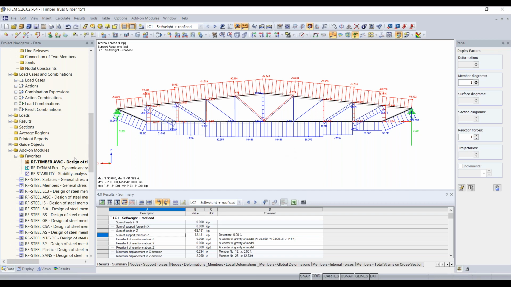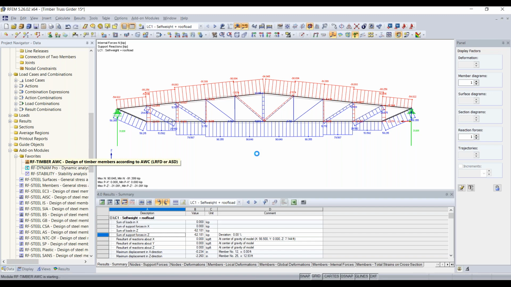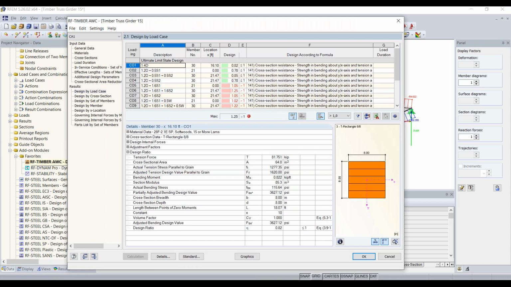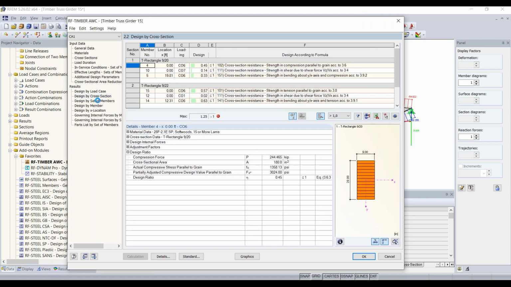Now we can get back into checking out our results from our design. I now have my results here on the left-hand side, and you can see we can filter by load case, we can filter by cross-section, we can filter by just set of members.